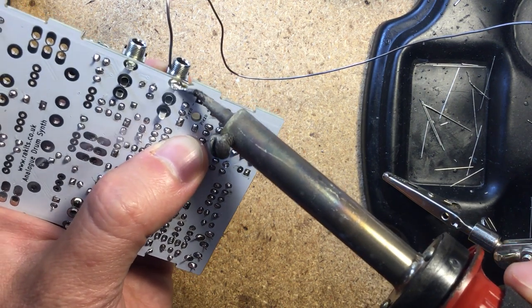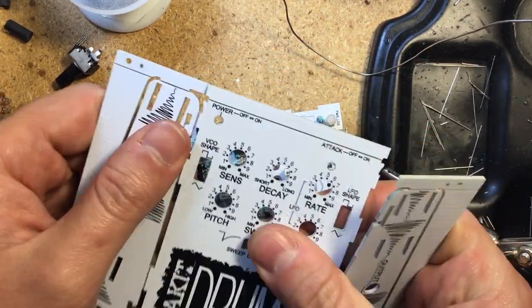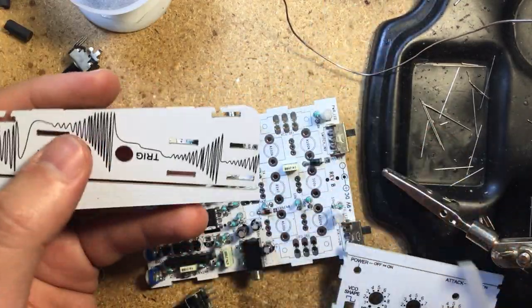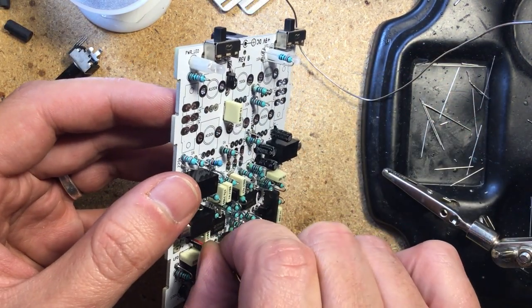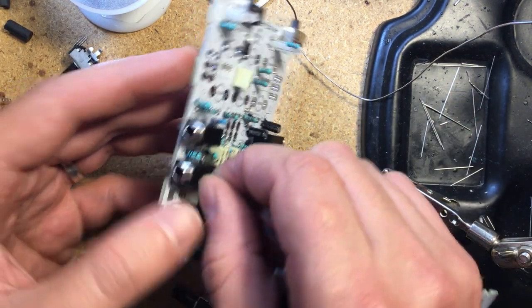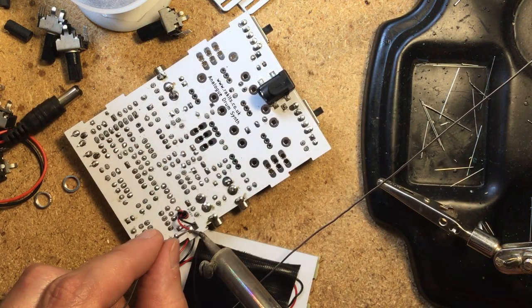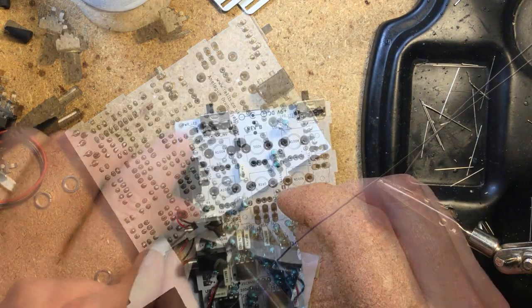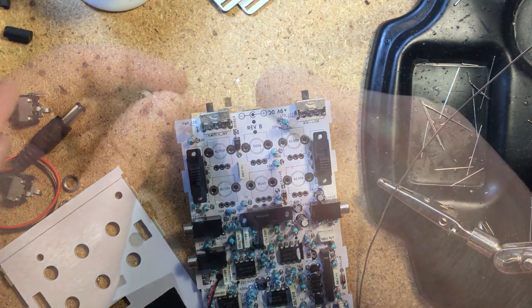Now, before placing the pots, let's separate the box parts, since we'll need to make sure the pots can go through their panel holes. We can also go ahead and connect the two wires from the piezo on the panel to the PCB, using the adjacent hole and the knot for strain relief. Now, the panel switches and the pots. Place them but don't solder yet.